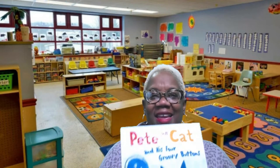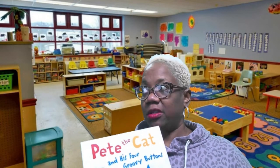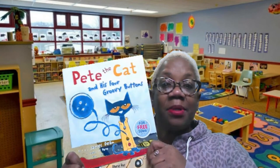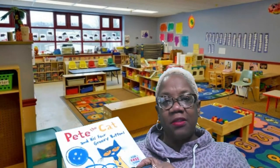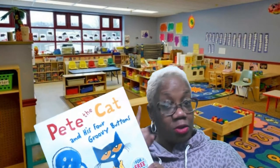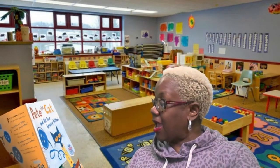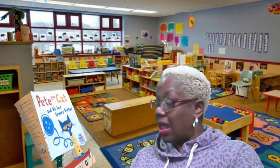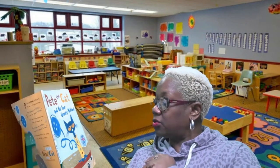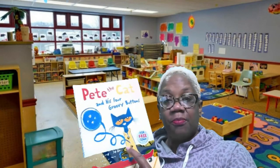Hi. I'm messing around and I looked out the window. Shouldn't have looked out the window. But today, the book that I have is Pete the Cat and His Four Groovy Buttons. I played a little of that song so that you guys can get the tune for the song that goes along with the book. It was written by Eric Litwin, and the art was by James Dean, who was the creator of Pete the Cat.